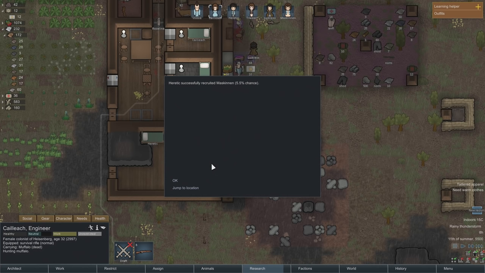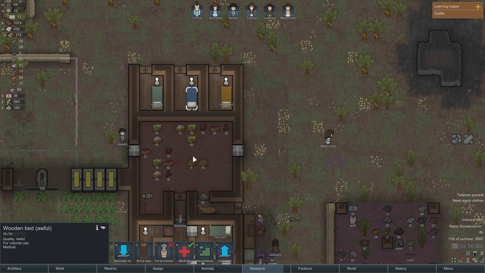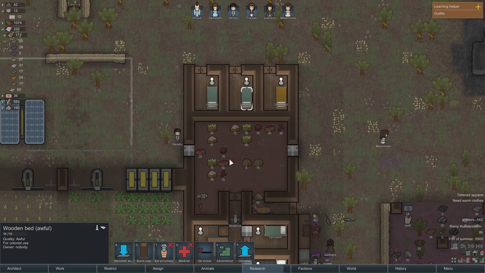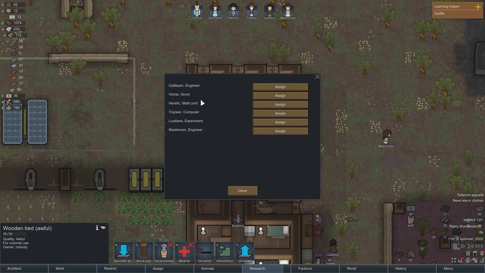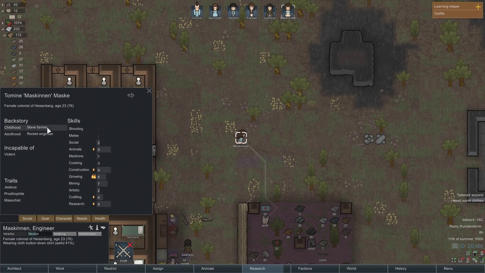Hey! Heretic successfully recruited Maskinen. 5.5% chance. Well, great job. Maskinen, welcome to the team. This is no longer going to be a medical bed. This will in fact be your bed, Maskinen. And let's understand you a little bit.